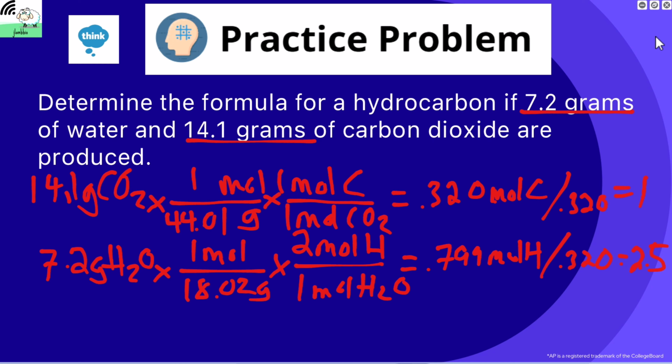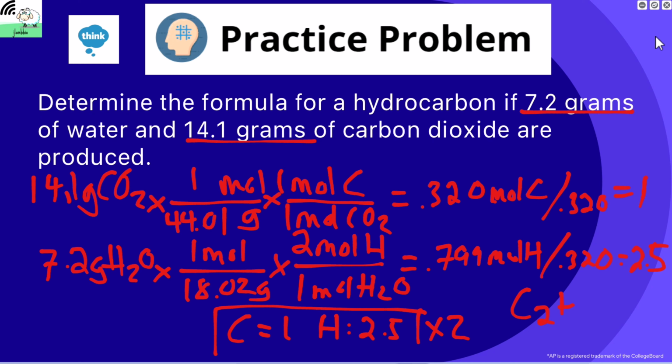So what we end up with here is a situation where our empirical formula is not whole numbers, okay? So we have 1 and 2.5. So for carbon, we're given 1, and for hydrogen, we're given 2.5. So the very last step of the empirical formula calculation was that if we do not have whole numbers, we multiply by a whole number to get a whole number. You can probably visualize this pretty well. 2.5, in order to multiply it to get to be a whole number, we need to multiply both of these by 2. So what we end up with is C2H5 as our empirical formula here, okay?